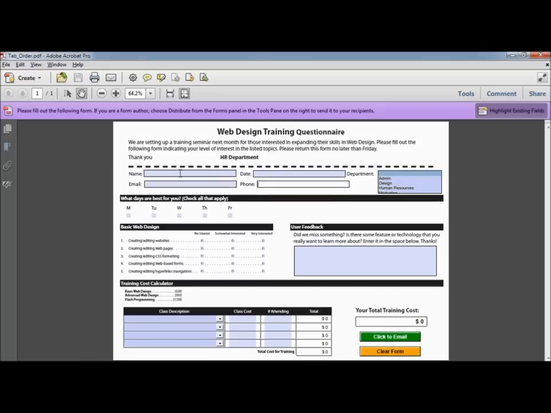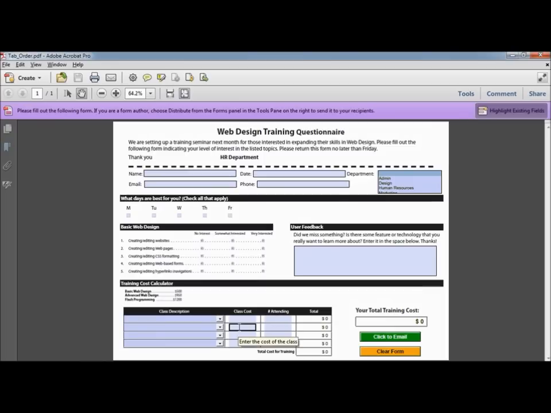Then to email, then to phone, then to department, then to Monday, Tuesday, Wednesday, Thursday, Friday, all the way through the form until you get to the third row of the radio buttons. And then it jumps from the radio buttons into the user feedback field. If you keep pressing the tab key, eventually you'll get to the cost calculator. And as you go through the first row, everything seems to be fine, but then it gets really bad after that. As you can see, the cursor is going down through the column instead of going across by row.